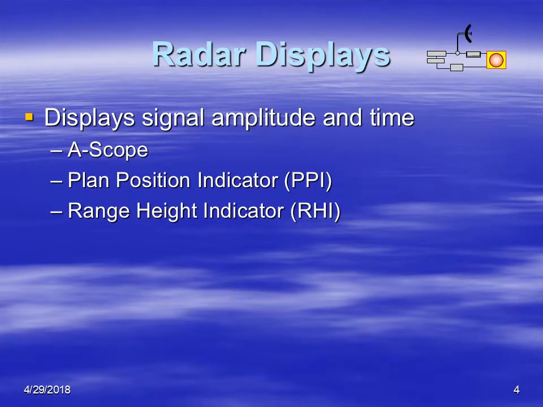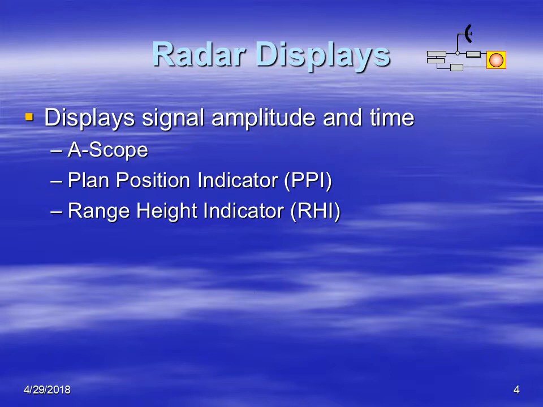So what radar displays are available? There's many different kinds, but they tell us about the power that's coming back to the radar, the location, and they give us information about the intensity and also the elevation angle and also the distance, as well as the azimuth in some examples or some cases. So we're going to look at three different types of displays. Actually, there's a fourth one also we're going to cover.